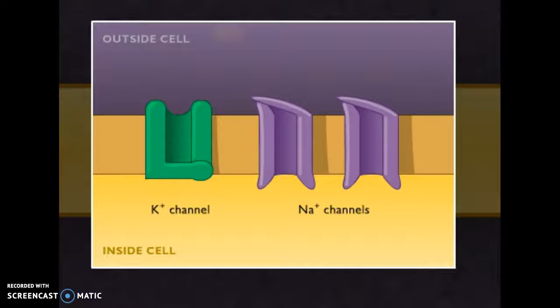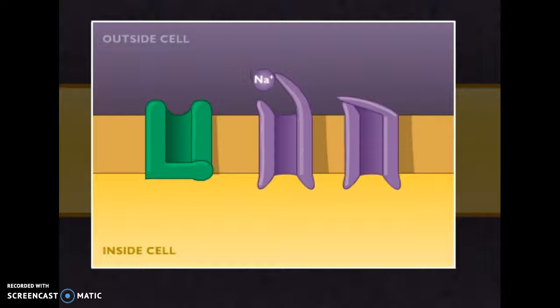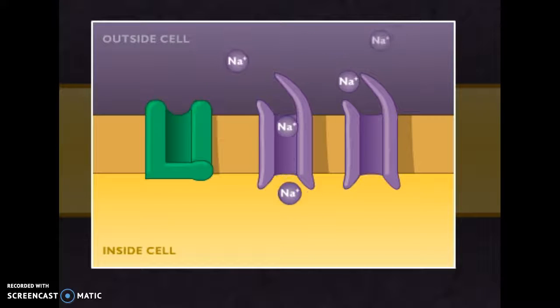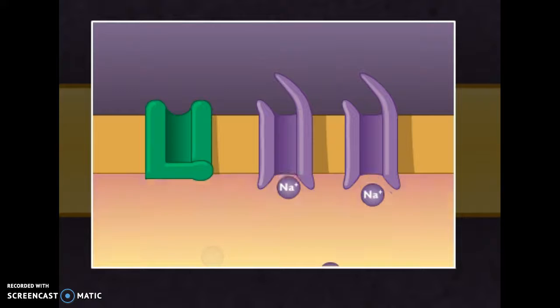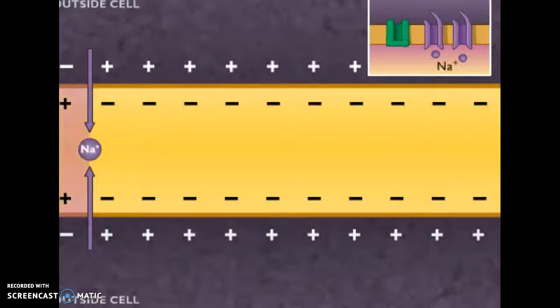Nerve impulses start with a stimulus. They disturb the plasma membrane and cause sodium channels to open. Sodium ions diffuse into the cell. If the stimulus is strong enough, it will cause voltage-gated sodium channels to open. The opening of the voltage-gated channels allows for sodium ions to go into the cell.